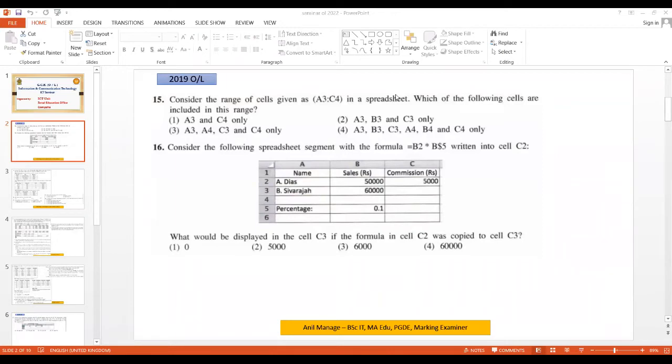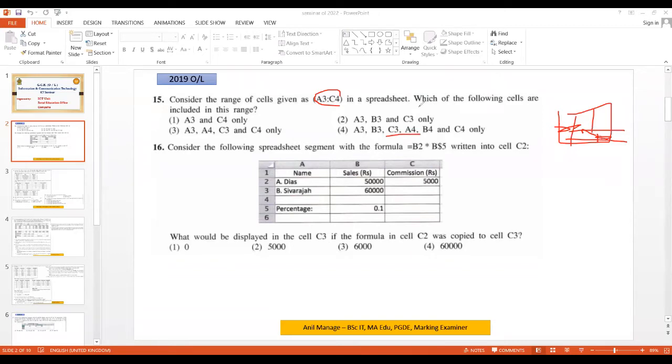Okay, very good. Most of you have sent me the answer. Now I discussed at the beginning cell range, when you take the cell range here, A3 to C4, right? You have A3 somewhere here, then C4 somewhere here. So diagonal way, it is connecting. That's what I told at the beginning, right? So you are getting A3, B3, C3, that's this row, and the other row, A4, B4, C4. Fourth answer. Very good. Everyone has put the correct answer.